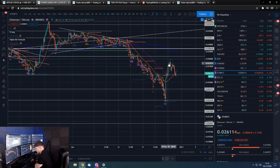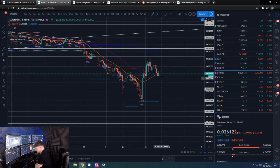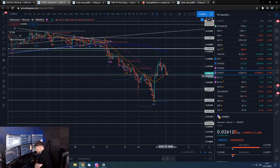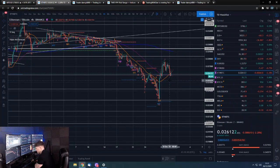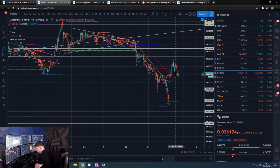We have come back and we back tested this horizontal level here. Not the first, I guess we kind of had this one here, but we back tested this horizontal. So do we hold this range here? Can we hold this range and then start to push on? Or if we do lose this level that we're pretty much at now, it is difficult to not see the bearish trend in this pairing continue. So yeah, critical point in this chart, in this price action, critical point right here.